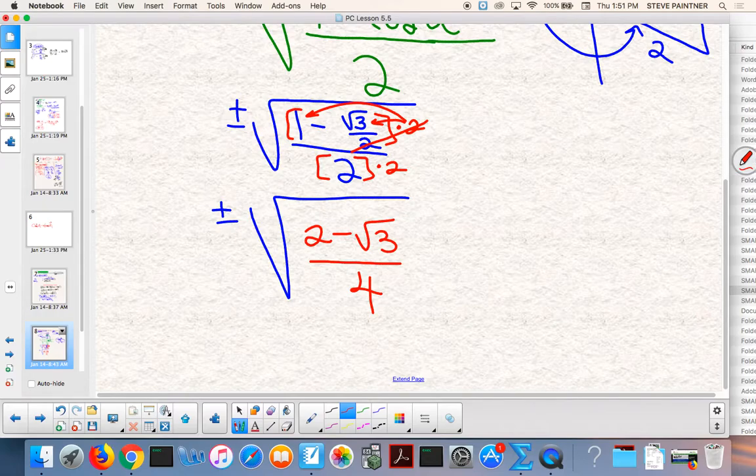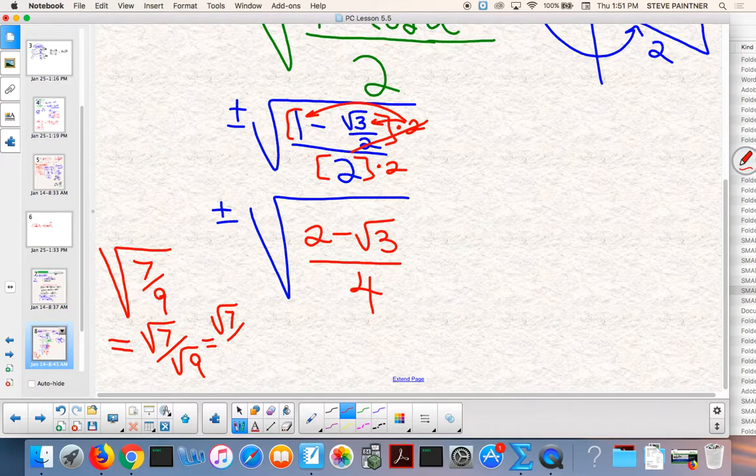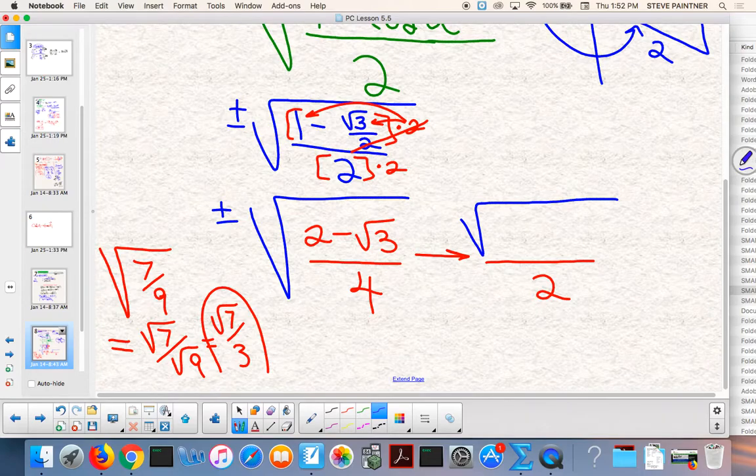Now, if you remember, guys, when you have the square root of 7 over 9, back in algebra 2, you broke this up into this over this, right? Called your answer square root of 7 over what? 3. Well, what are we going to do here? Break it up. What's the square root of 4? 2. The square root of that mess, if this was all a perfect square, it would be easy, but it's not. So this is the weird part. It's going to look funny. It's the square root of what you have, 2 minus square root of 3. And that's how we leave these answers for half-angle formulas.